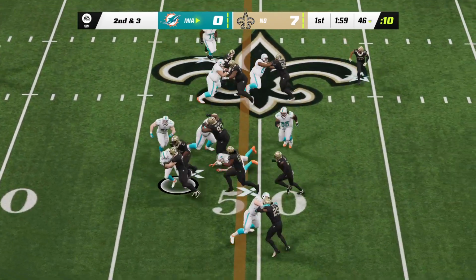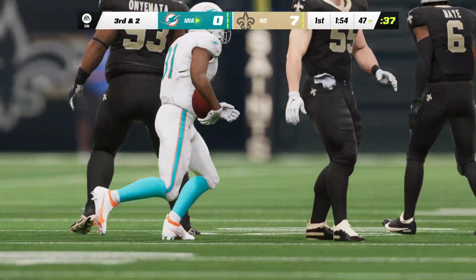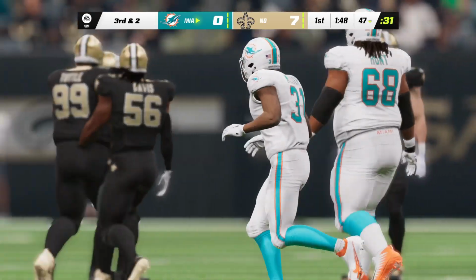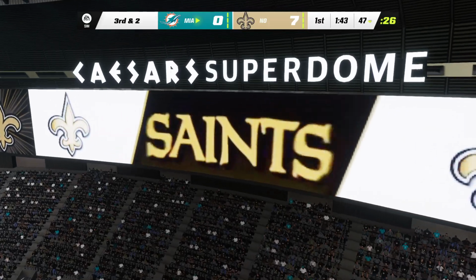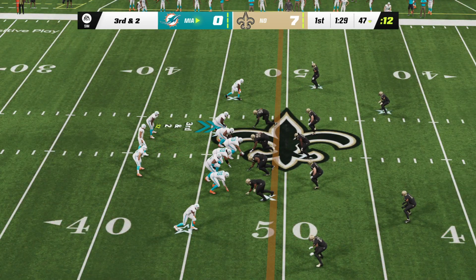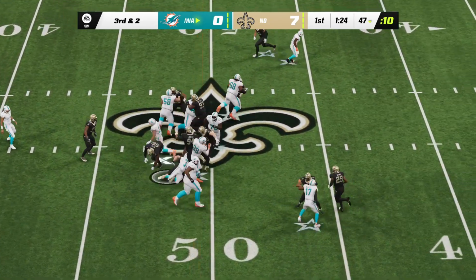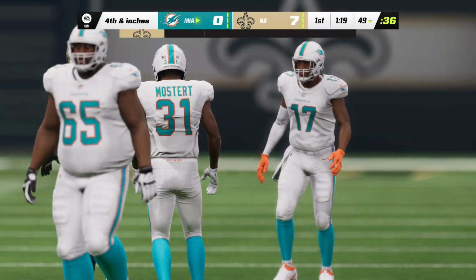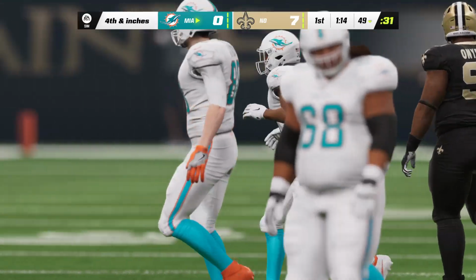2nd down, here's Mostert again. And they'll get this just to the 47, 1-yard gain. They'll try and run here with Mostert. And he will be very close to a first down, but I see the closed fist of the referee, and that means 4th down. Only 2 yards, and it'll be a punt on their opening possession.